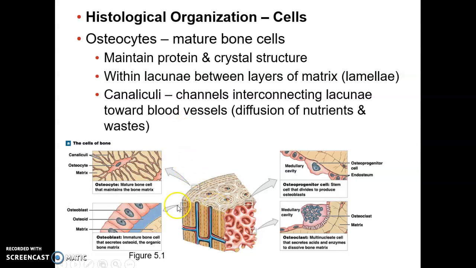So there are little spaces between the solid matrix that allow connections between the individual osteocytes that are encased within the bone, and those little connections are called canaliculi. Literally, this means small canals. So as the osteocytes produce extracellular matrix that gets infused with calcium salts and that becomes solid bone, the osteocytes get encased in a space called the lacunae. And the canaliculi are the little canals between the solid bone matrix that connect individual osteocytes within bone.